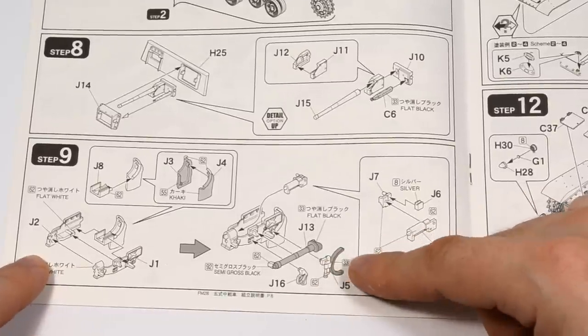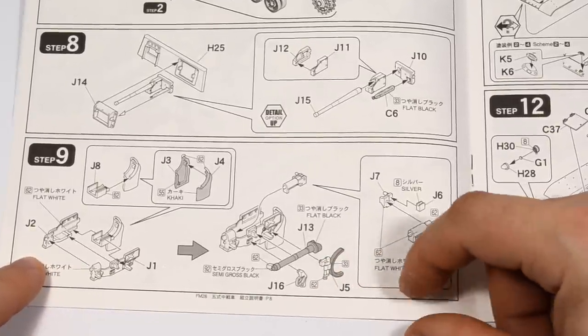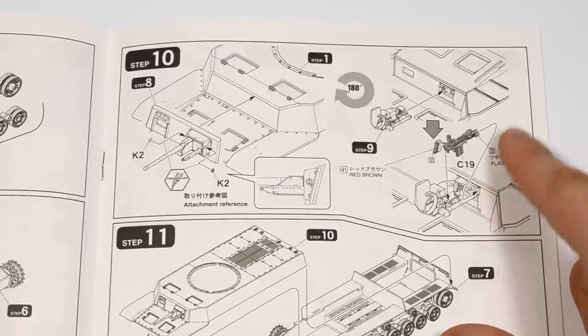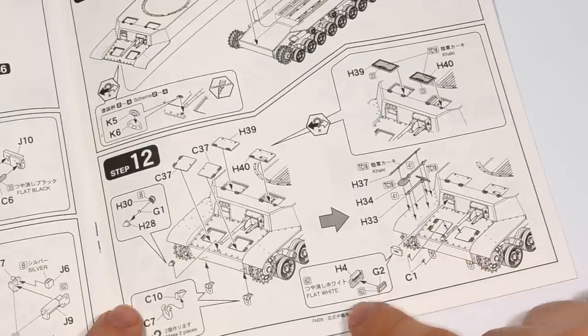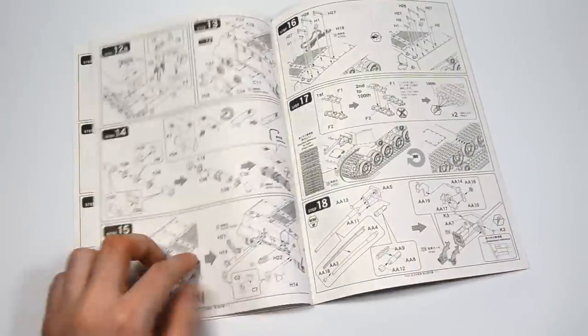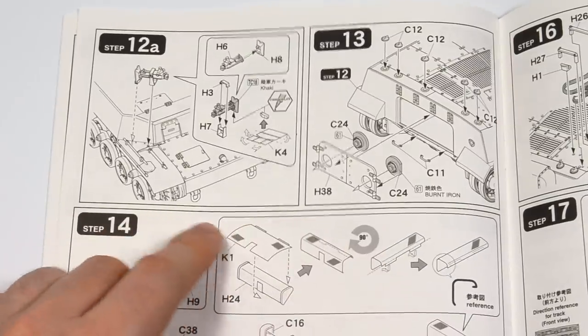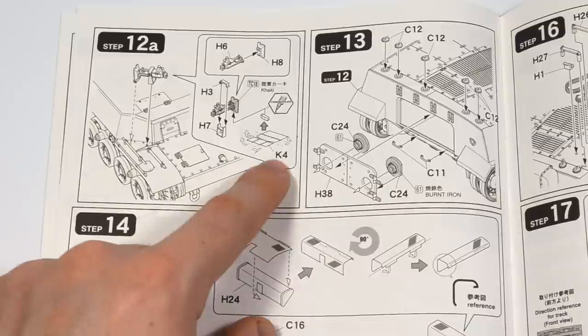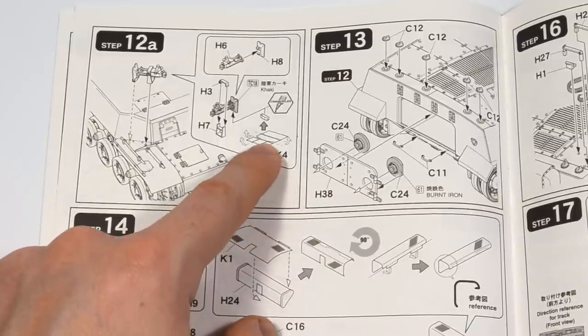And it also has the internal parts including optics and everything. There's even a complete coax machine gun. Then we're adding more details and tools, next page, even more tools, but this also shows that there are photo etched details in the kit, which is pretty neat.